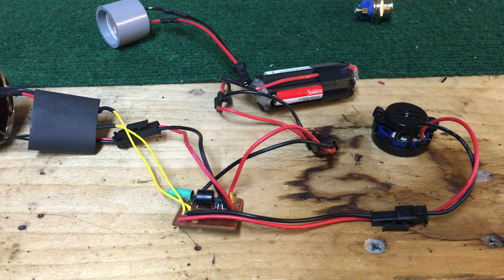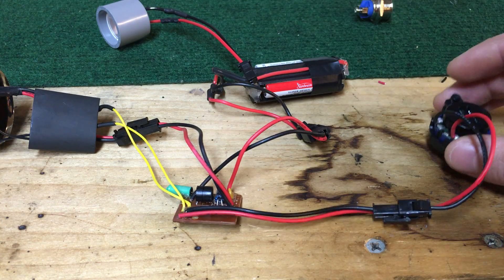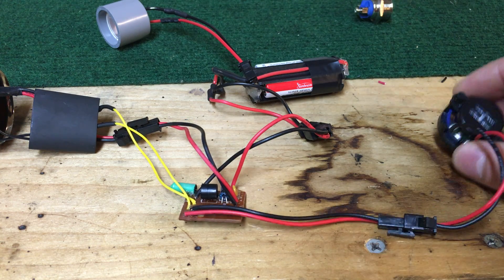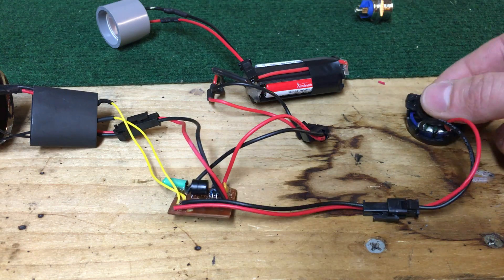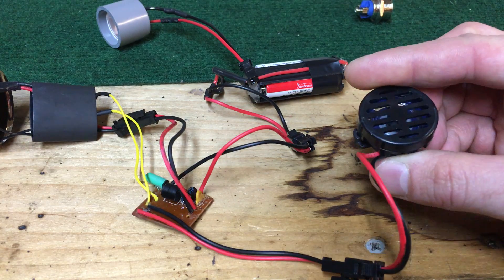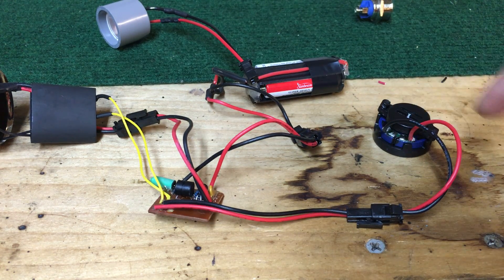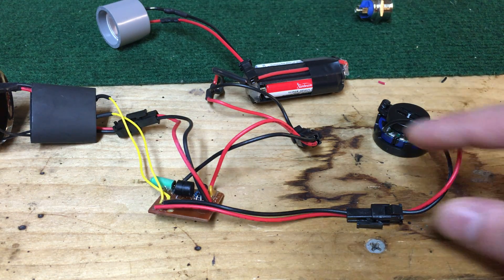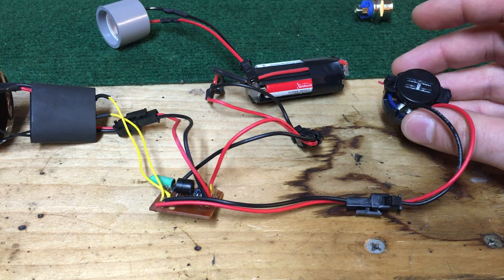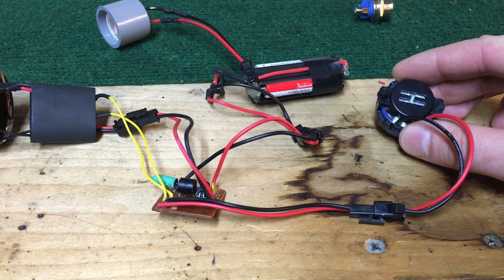The speaker is labeled SP on the board — again two leads. Follow the positive and negative leads from the speaker; I don't believe the polarity is explicitly marked beyond SP, so just follow the leads from the original positive and negative and wire your black and red wires accordingly. There's not really a reason to make the speaker detachable, but it never hurts. This speaker is a 16-ohm quarter-watt speaker, so keep that in mind if you're looking at upgrade options.